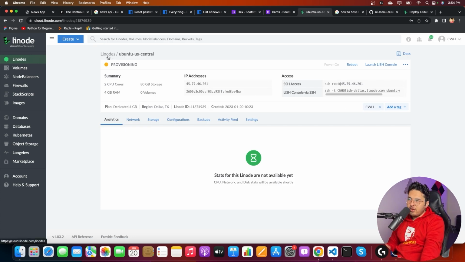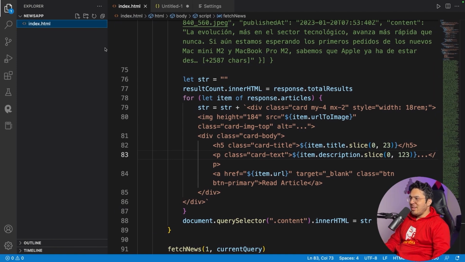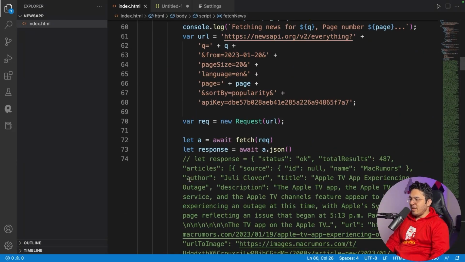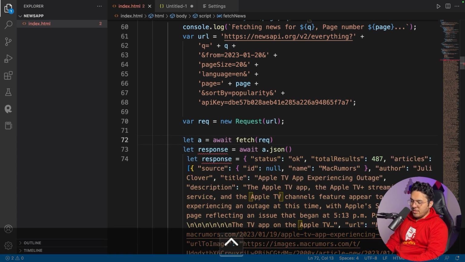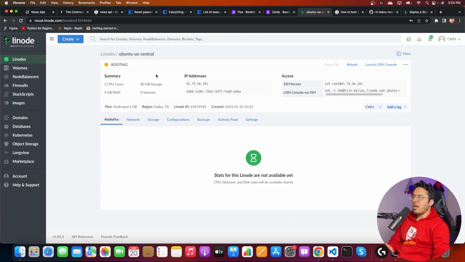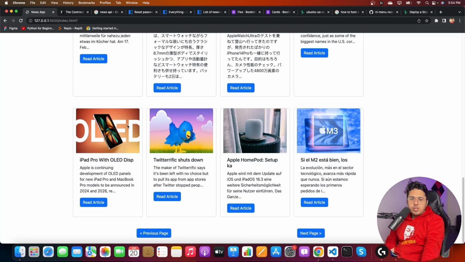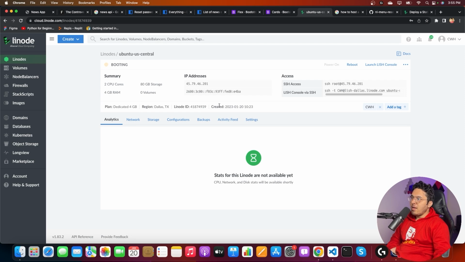So this is provisioning my Linode. I'll wait for this to provision, and we have just one file to serve, really very simple, piece of cake. In order for my website to look good, I will remove this comment and comment this. Why am I doing this? Because I know that my Linode is not going to fetch news live, so I need to hard code the news. Why is it not going to fetch the news live? Because NewsAPI is paid for production. And if you want to buy the paid plan, you can always do that.